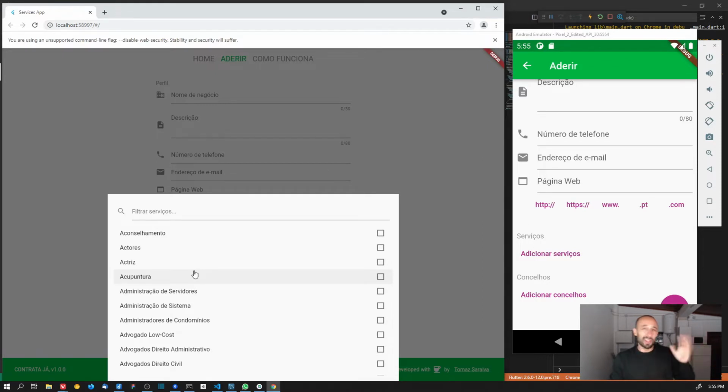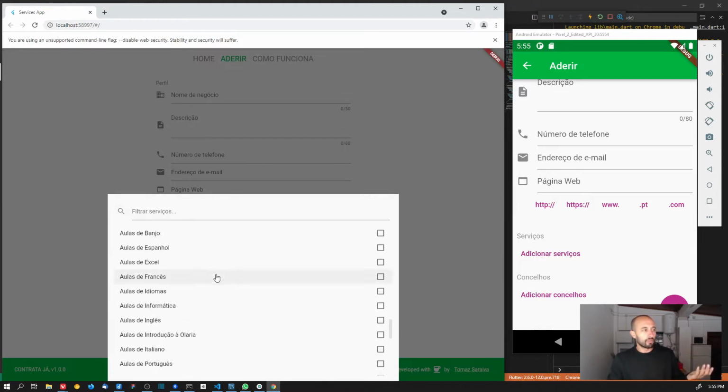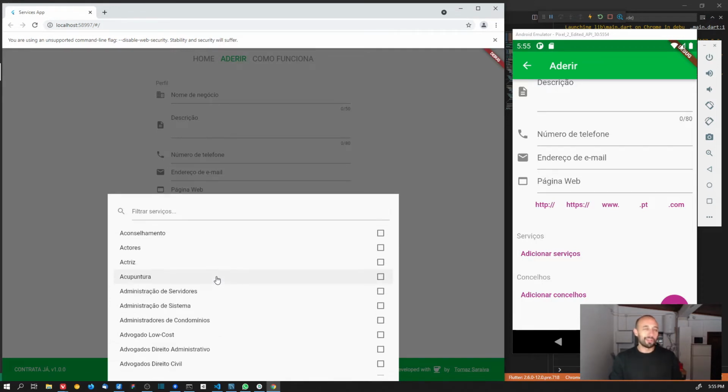So what I did instead, I'm calling the endpoint, and the endpoint returns all the services that I have, but with pagination. I'm returning 20 services, and as I scroll the list, I'll be adding 20 more, and 20 more, and so forth. The idea is not to scroll this entire list, because I have close to 800 services right now in the database, and I'm going to have more.